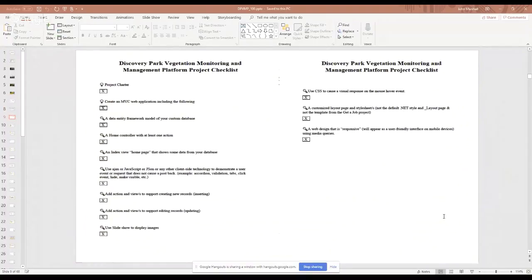This is a brief checklist that my instructor put together, and I've actually fulfilled it in putting together this particular project. A lot of each of these checkpoints will be what we're going to go through to show that I've demonstrated competency in those different areas for developing this project.